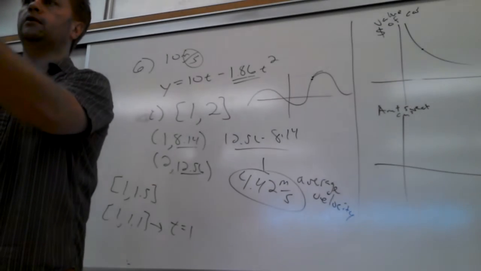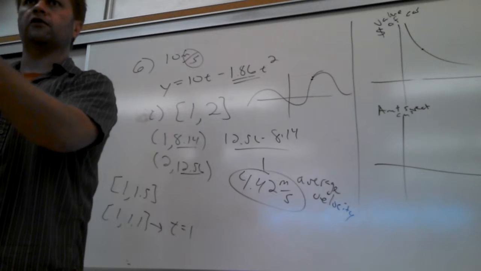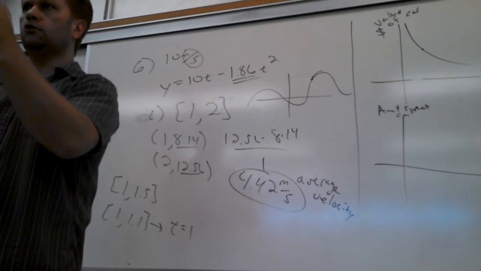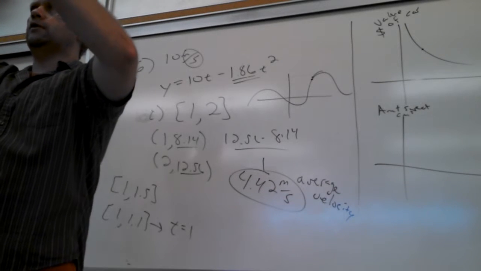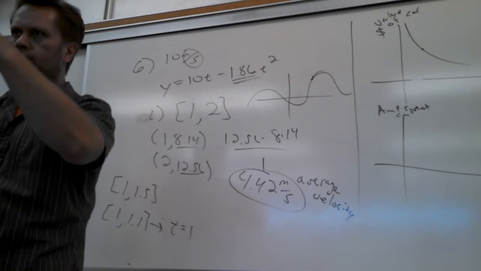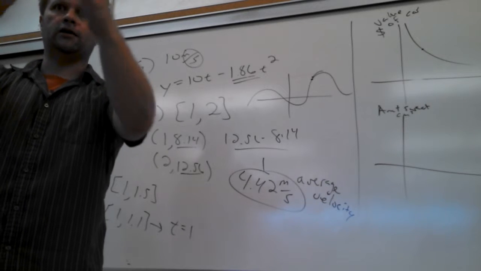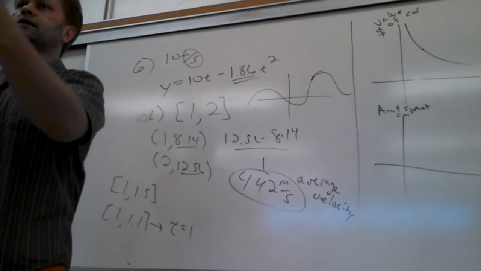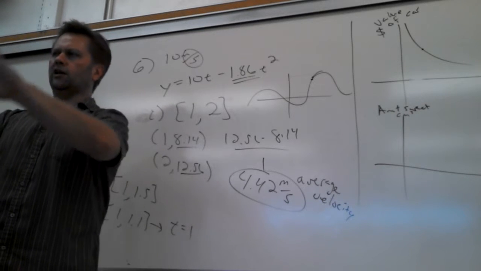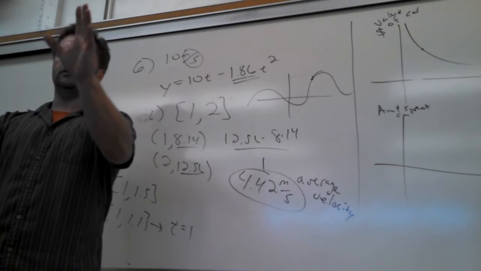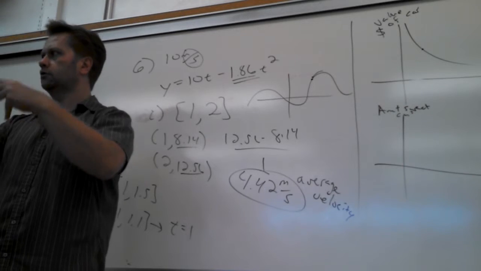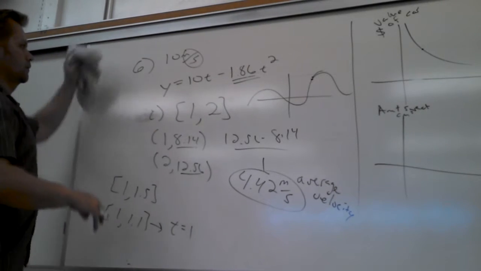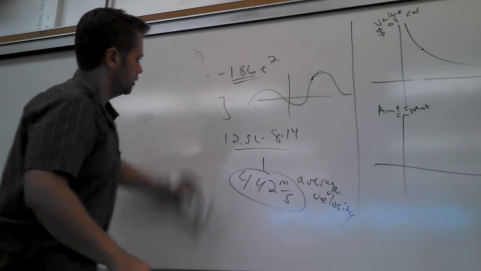So section 2.1 is all about specifically slopes of lines, right? And using either making tables and seeing what the pattern looks like it's going to, right? Or estimating it from graphs, estimating what the slope is. Section 2.2 takes a step back and says, let's look at limits in general. How do limits work, period? Because we're going to use them to figure these slopes out. And how do limits work?